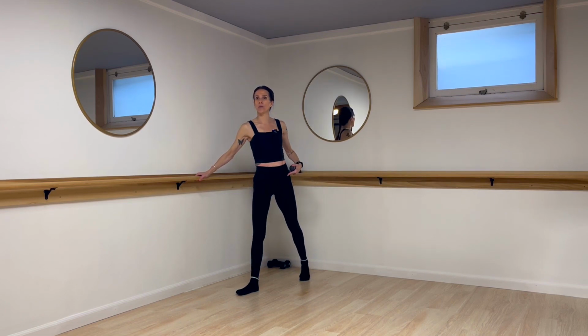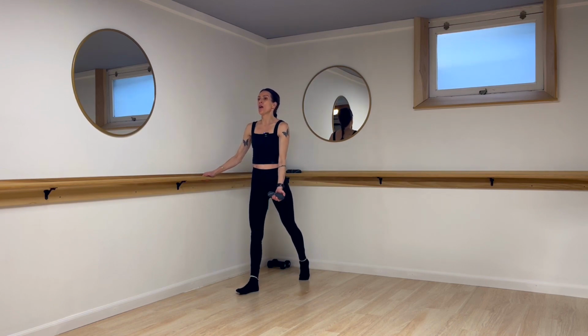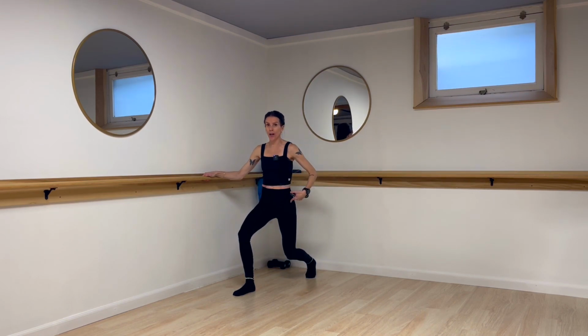So what I meant by that is we don't want this, okay? So try to keep your hips perpendicular. Palm points out away from your body. We're gonna bend the knees. So we're gonna come down into a lunge. And then let's just check, make sure knee is under hip here. And then we're going to raise, keeping the palm pointed back behind you.